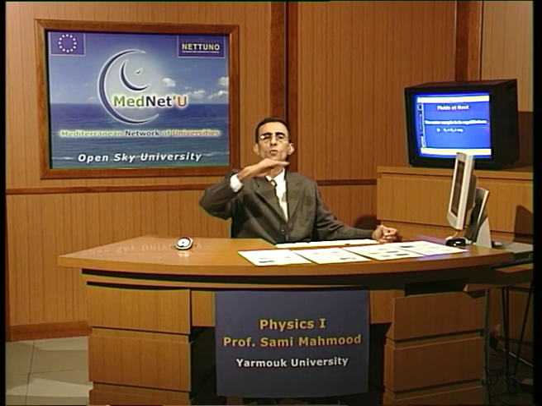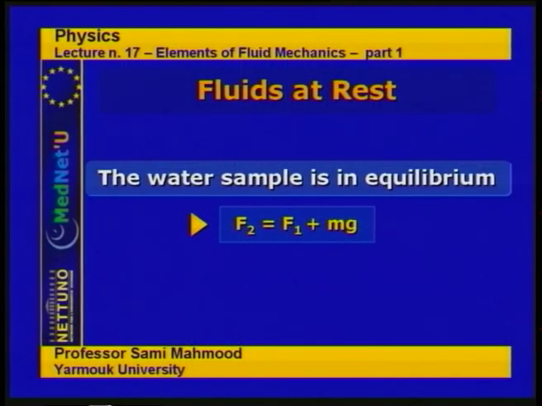So we select this small sample, in which case m is equal to rho, the density of fluid inside that sample, multiplied by its volume. And the volume of the cylinder, it's a cylindrical shape, the volume is equal to the area multiplied by the height. And the height is simply the upper location, y1 minus y2. That's the height. It's delta y. y1 minus y2 gives us the height of the cylinder. So m is equal to rho times A times (y1 minus y2).